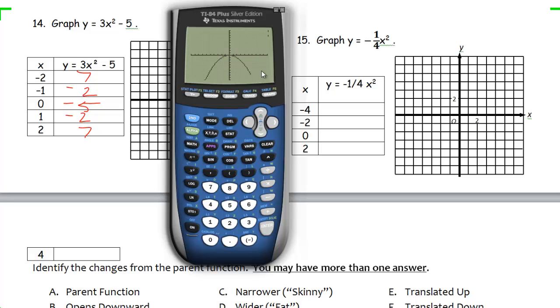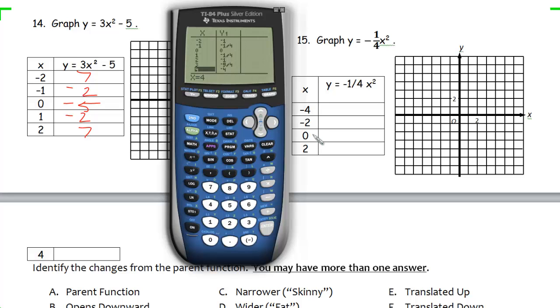And I see this one's actually reflected, and I knew it would be from that minus symbol there. And it looks like it's opened wider. And I know that when this value is closer to 0, this gets more bowl-shaped, it gets wider. So again, I'll just go to second graph, takes me to the table, and now I'm graphing 0, which is at 0, 2, which is at negative 1, and then I need to go to 4, which is at negative 4.